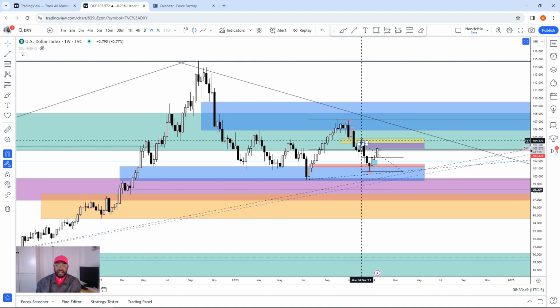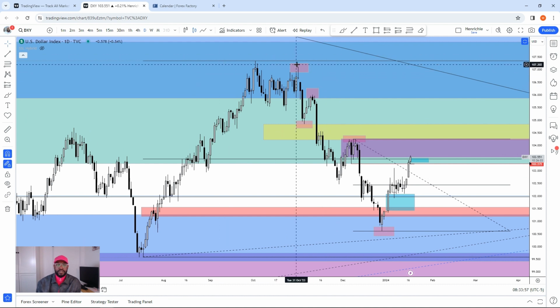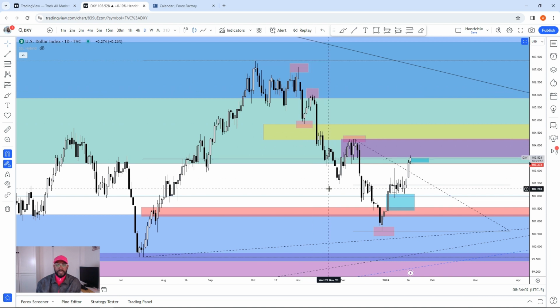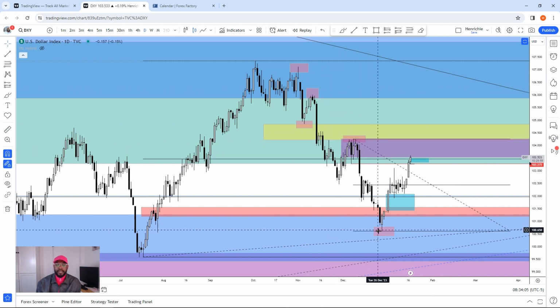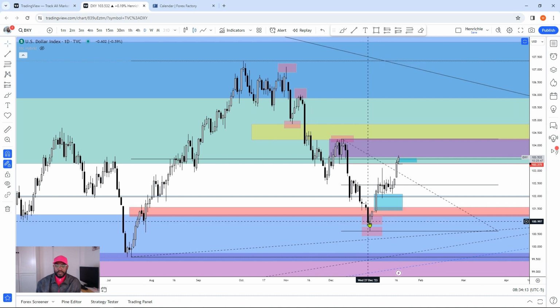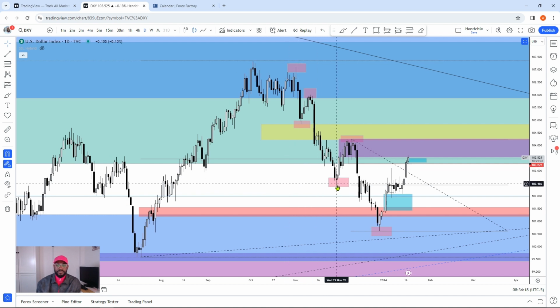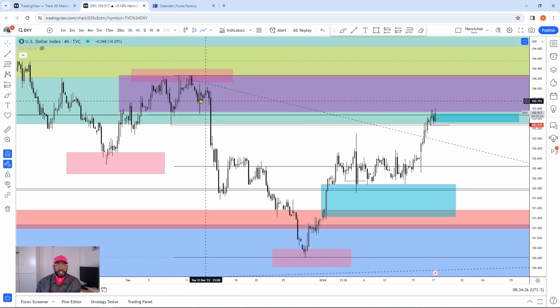So that being said, we go back to the weekly time frame to see what it's doing. Right here was our last impulsive move that mitigated this inefficiency before it dropped down. And if we go to the daily time frame, we can see that price has been consistently creating a lower high, a lower low, a lower high, and a lower low, and a lower high, and a lower low. So that being said, all we'll be looking out for is to see how this is going to affect the foreign currencies.